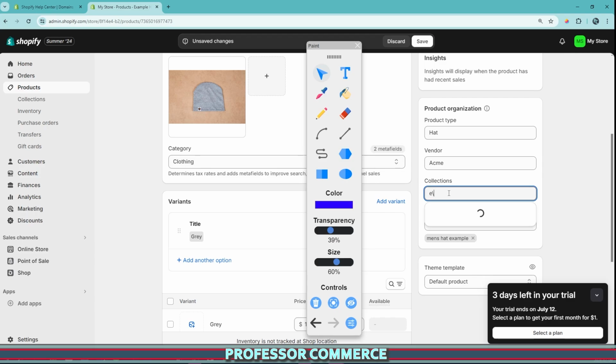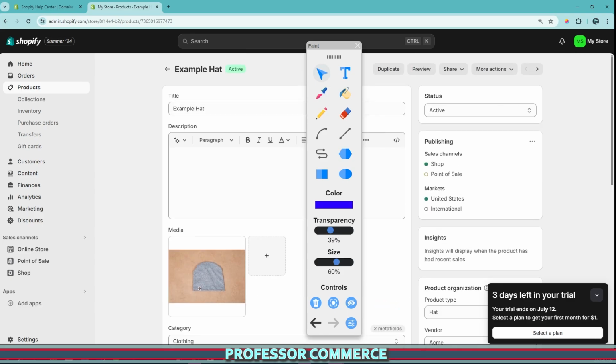Or if we now search, this is what this box is for. It's for searching collections, because when you make a store, you'll have a lot of collections depending on your industry. Like if you're in the clothing industry, you'll have a lot of collections. You'll heavily rely on your collections. So you need to know how to automate these things. And so I definitely recommend checking out that video. But now if we needed to search for a specific collection, this is the search box for collections. So we can now add this, and now it's added to the sale collection.